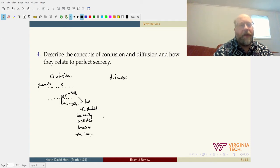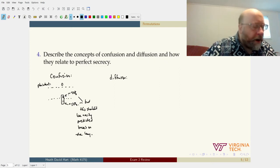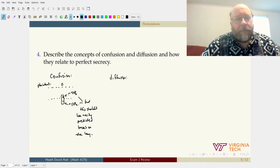As an example, just a simple XOR operation doesn't cause much confusion, because if I XOR with a 0, I know exactly what I'm going to get. If I XOR with a 1, I know exactly what I'm going to get. There should be something more complicated than just an XOR operation, so that knowing the plain ciphertext doesn't give me some insight into how the key might have worked. So that at any place within the message, the odds of having a particular bit is roughly random and not heavily correlated to whatever the key is at that position. So that's the idea.